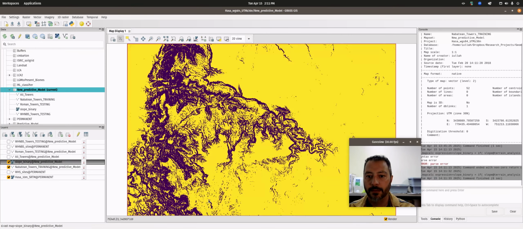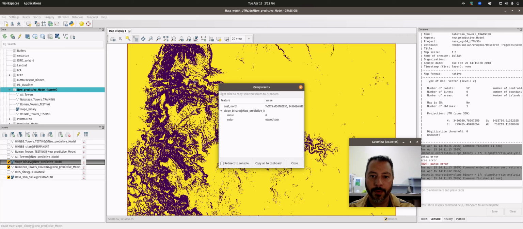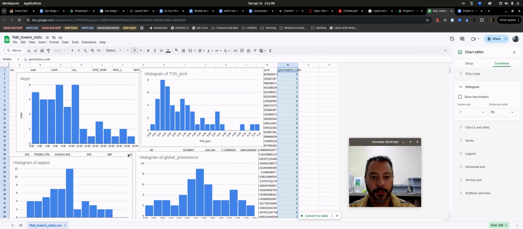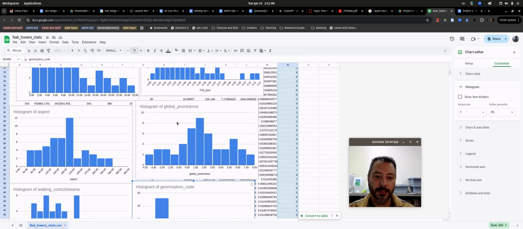There we go. So now, if we do a quick little query, we have the purple being 0 and the yellow being 1. So all the areas that met our threshold are in yellow. All the areas that exceeded the threshold are in purple over there. So let's keep going. Let's look at our next one of aspect. And actually, you know what we're going to do? We'll do all of the one-tails, and then we'll do the inclusives, and then we'll do the categorical data types.